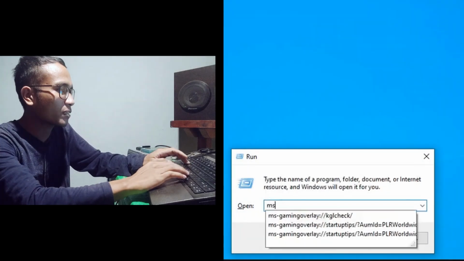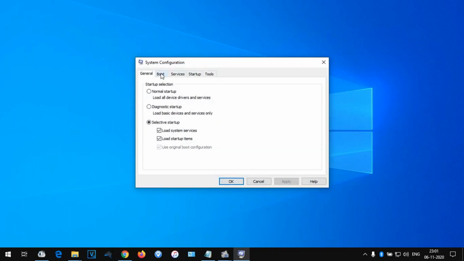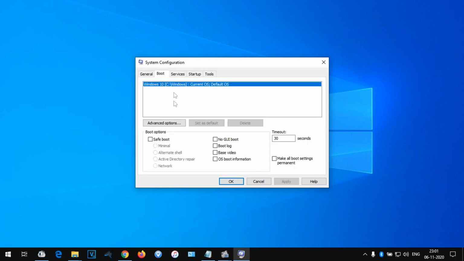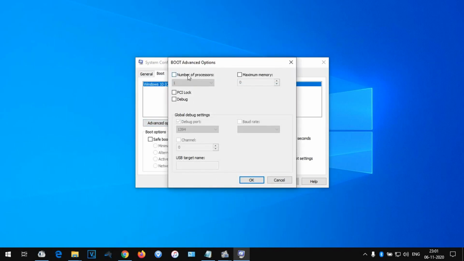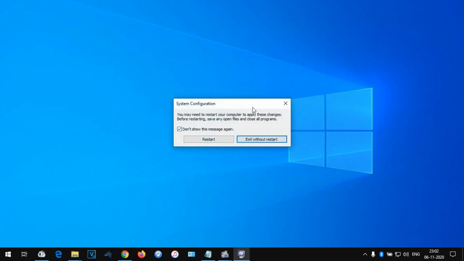Let's dig into it. So the first thing, press Windows and R and type msconfig, okay? Just type that and configure your computer. Let's see, boot, general. I'm going to the boot tab, and in the boot tab there's advanced. Here's the number of processors, so I'm gonna select and choose 4. If you're lucky, with quad core and all those, you might have 8 here. Maximum memory, keep it as it is. Apply. So this is the first step. Don't show this, exit without restart.